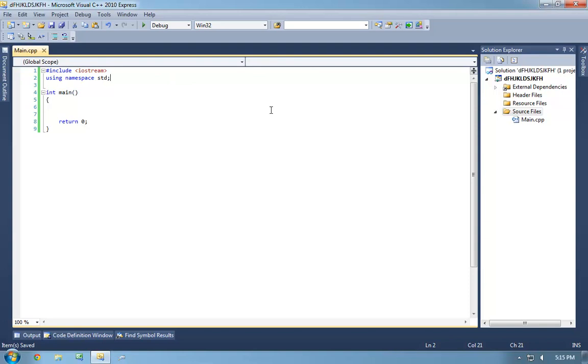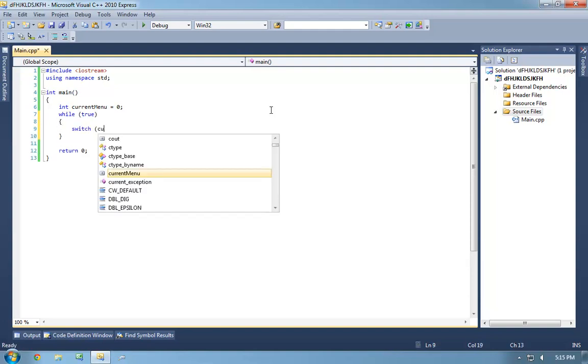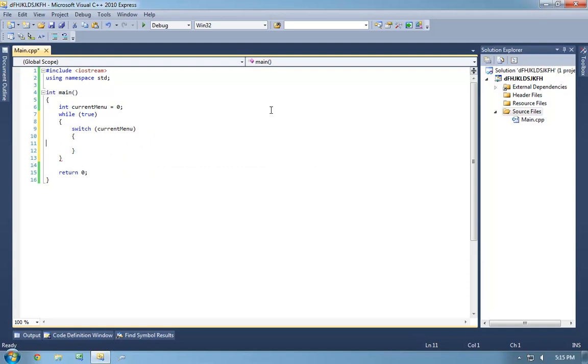So I'm going to go ahead and build up an example. I'm going to say int currentMenu equals 0, and I'm going to say while true, switch on currentMenu. So I'm basically going to create a nice little state machine that'll allow me to have a nice little program.